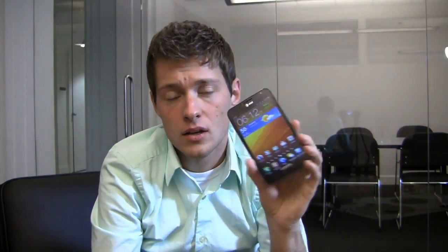Like I said, the size, pretty much adjusted to that. It is what it is. It's a big device. It's gonna always be big. So I've gotten used to, as much as I can, the size of it. Battery life's gonna be fun to test over the next couple of days, so be on the lookout for the next update, because I've been really pleased with battery life, and if you followed any of the other videos, you know that I've talked about it and been very pleased with how long it's made it through the day. Don't know if it'll be the case with the LTE one, because LTE is a power hawk, so it'll be kind of fun to see.